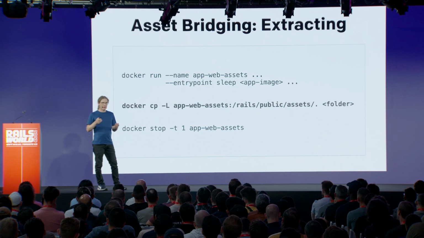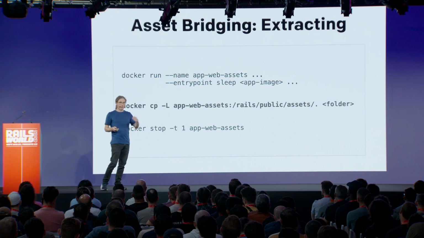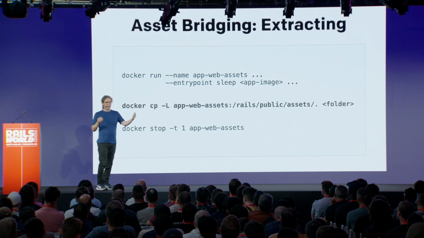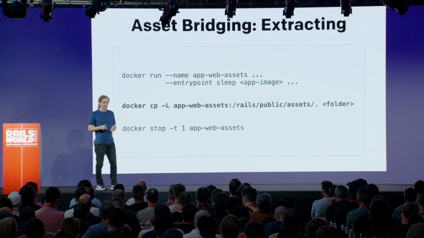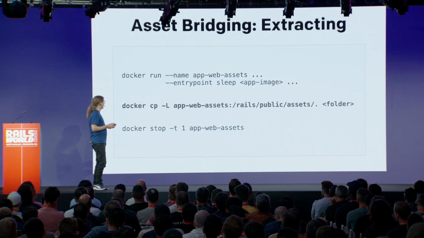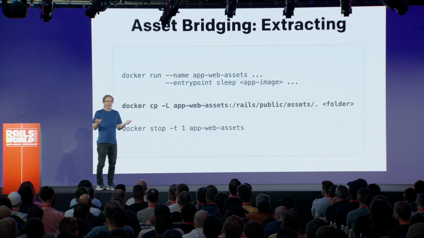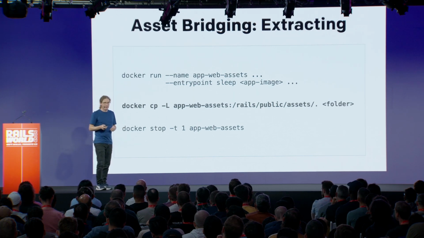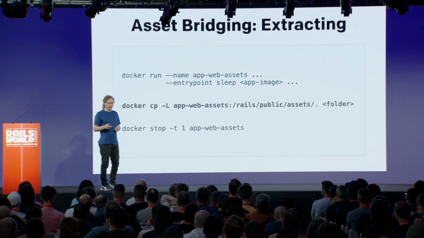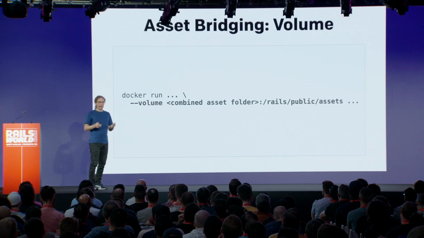The last time we deployed, we did the same thing, so we have the assets from the last deploy lying around as well. So we'll take the new assets and the old assets, copy them into a combined asset folder, and then we've got a folder containing all the assets. When I came up with this idea, I got this far, and I was like, now I don't know what to do with them. And luckily, my colleague Jeremy had what now seems a very obvious point of what you should do with them, which is just map that folder back over Rails public assets when you actually boot your container.